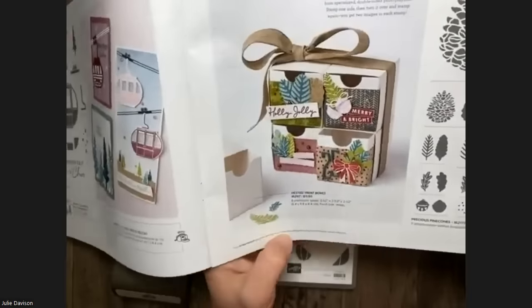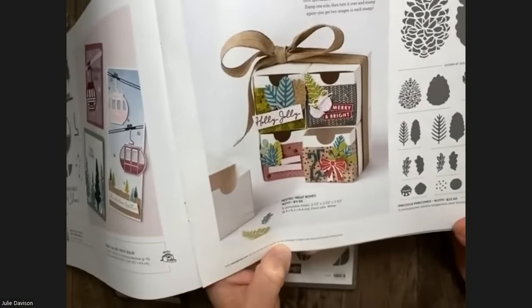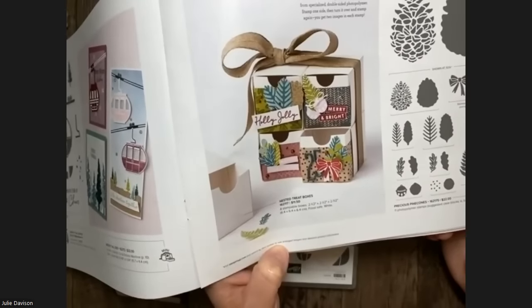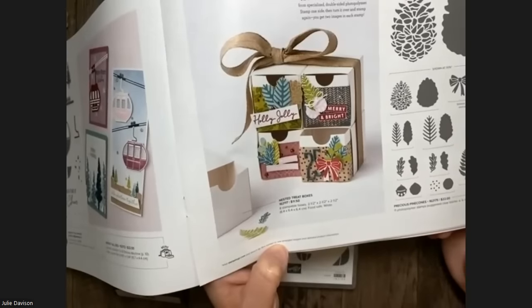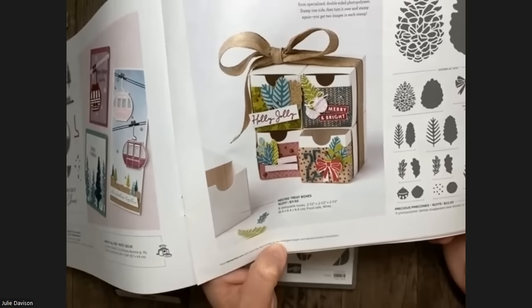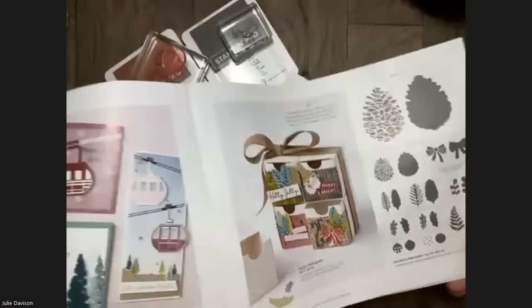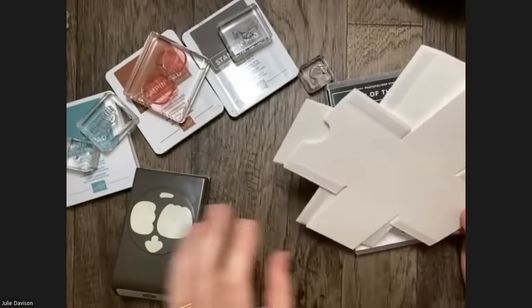So they have 4 boxes put together, and they kind of just have them decorated for Christmas here with the precious pine cones. And it definitely reminds me of like a little Christmas countdown calendar and an advent calendar. So you could put together 24 of them if you wanted to. You can make a larger box. You would need, let's see, 3 packages because there's 8 boxes in each one. So you would need 3 packages if you wanted to do a Christmas countdown calendar, but you can also just use them individually like I'm going to do today.